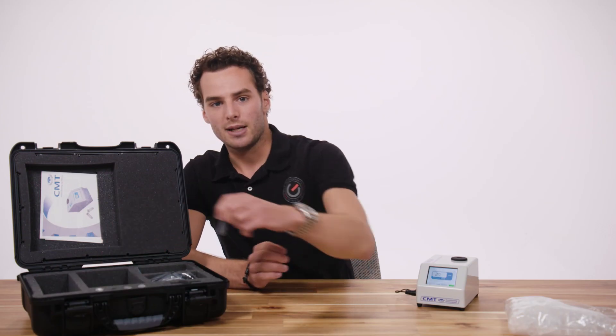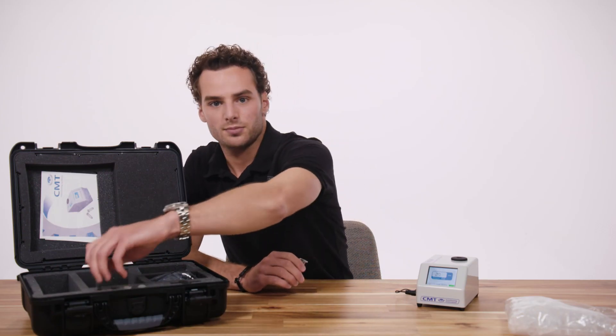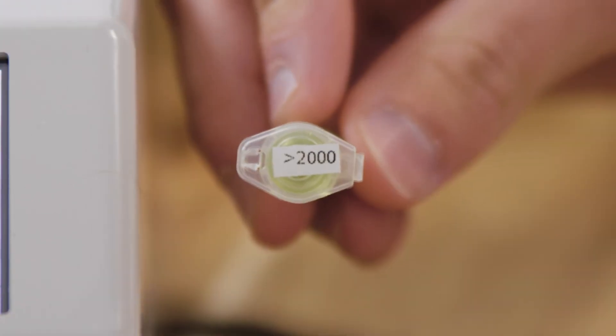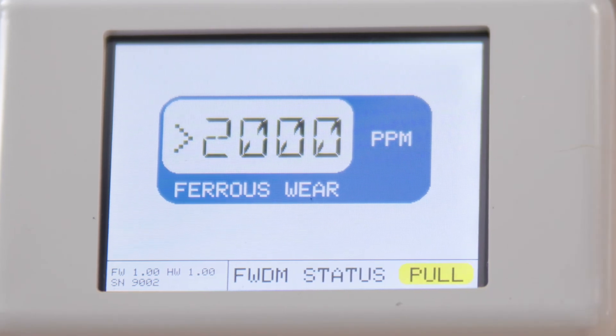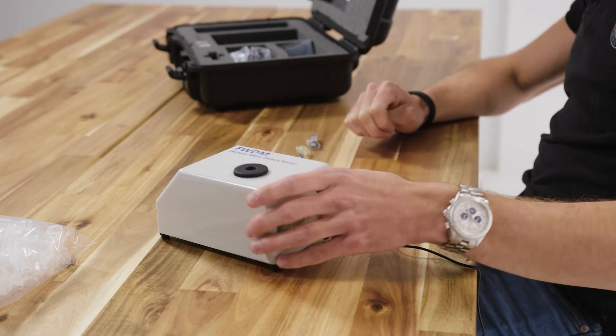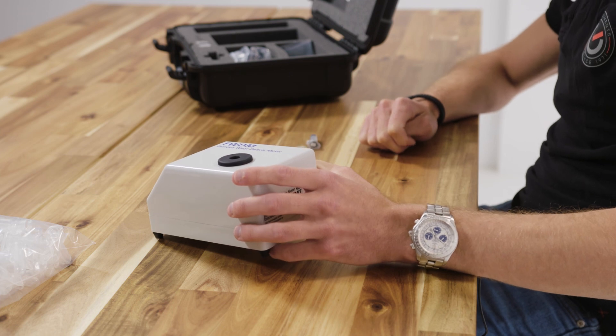You can check the reliability of the meter with the supplied check tubes. These are marked with 0 ppm and 2000 ppm, and this is the complete range of the capable tests. If the results match, then the device is still functioning accordingly. The iron and oil meter is a very compact and useful device to check for metals in your lubricants. Its compact design and easy usage makes it possible to use by everyone. If you have any questions, feel free to reach out or leave your question in the comments below.